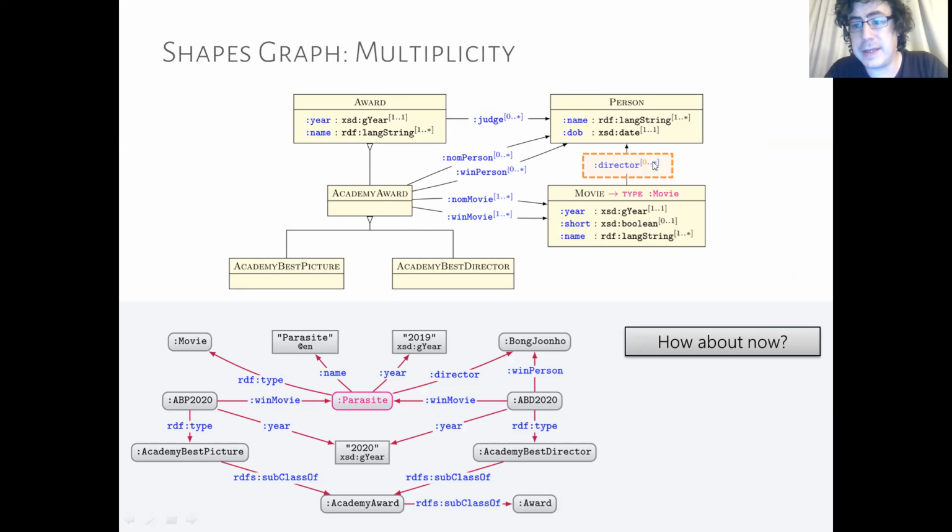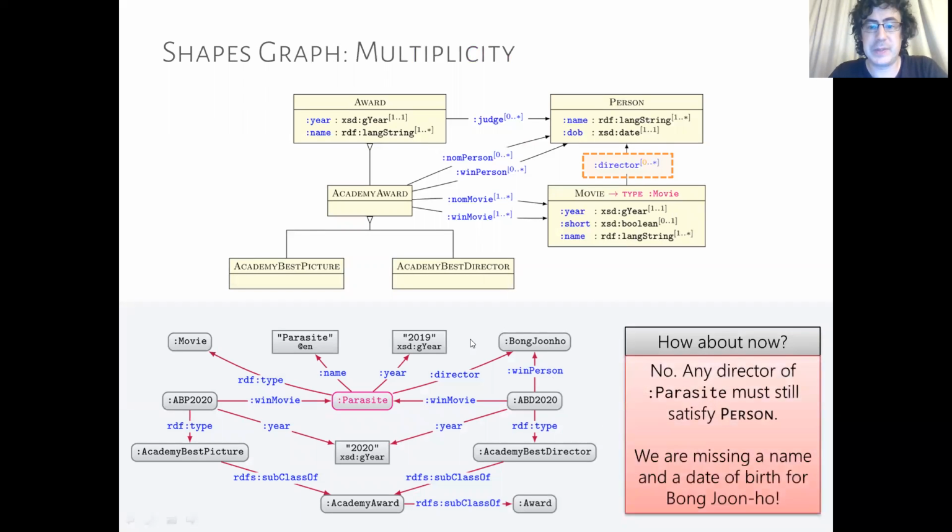The cardinality is independent. It's not a qualified cardinality. We can define that actually in the languages. We'll see that later. But we're going to assume here that the cardinality is separate from the constraint that all directors satisfy person. In that case, no. Despite the cardinality, any director must still be a person. Since it has a director, that director must satisfy the shape person. It doesn't, so no.